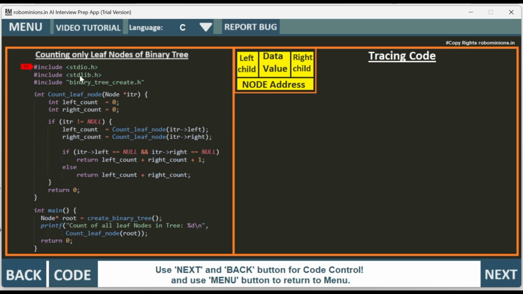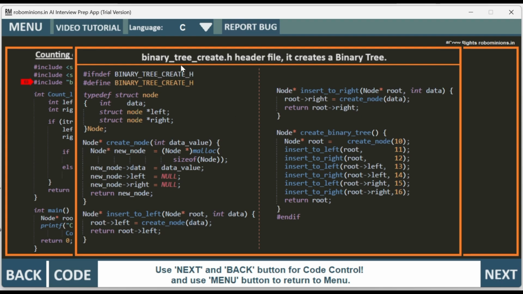Okay. So now we have hash include stdio.h. Then we have hash include stdlib.h. Then it goes to hash include binary tree create.h. So this header file will create a binary tree for us, and it has some default values through which it will create the binary tree. This part of the code has already been explained in video DSA41 creating binary tree. You need to watch that video to understand this code if you have not yet watched. If you have already watched and know how this works, then please continue along with me.